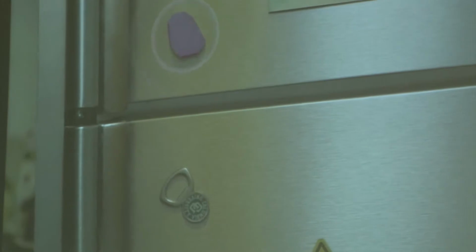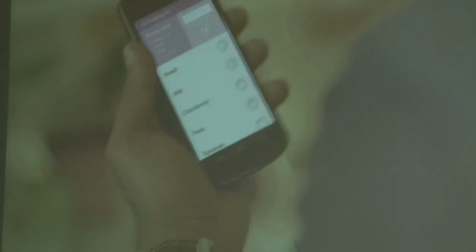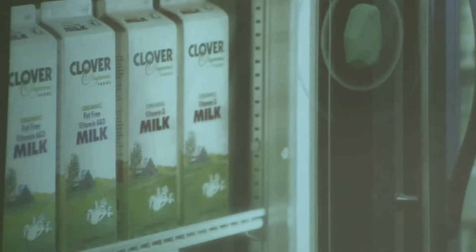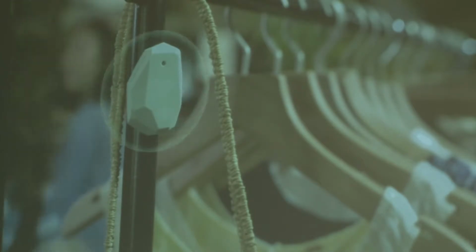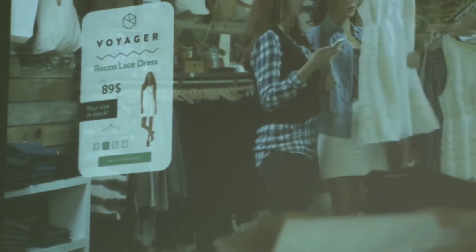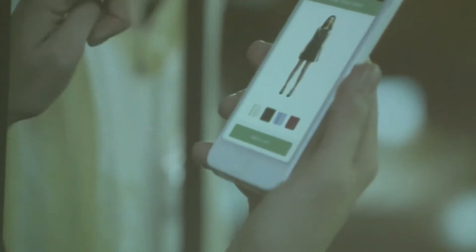You can have beacons at home too. So if your context is the kitchen and you're near the fridge, your shopping list will be ready and waiting when you look at your phone. And then when you walk by the beacon in the dairy aisle, your phone can give you a reminder to make sure you don't forget to pick up milk. And because the range awareness for beacons is sensitive down to a few inches, it can tell what you're closest to or what product you pick up. So when you look at your phone, it'll already show product information or let you know if your size is in stock or let you see what other colors are available.